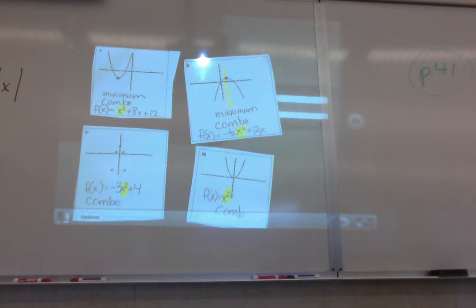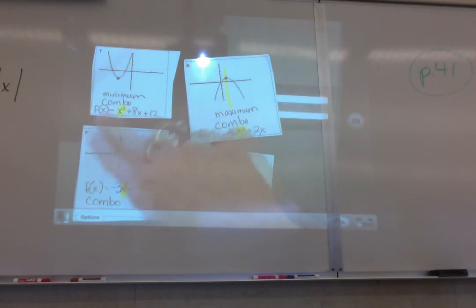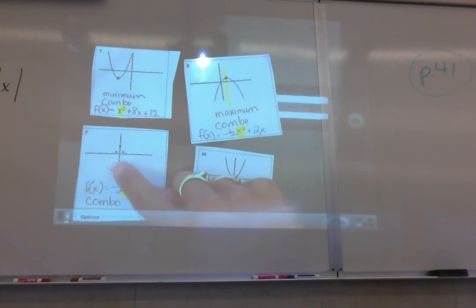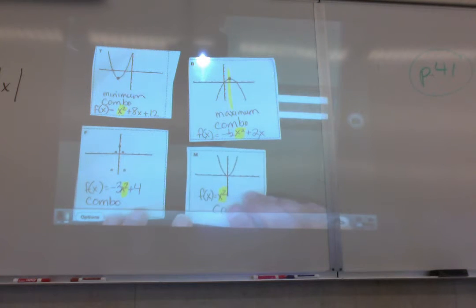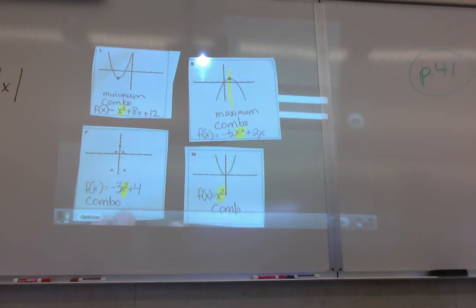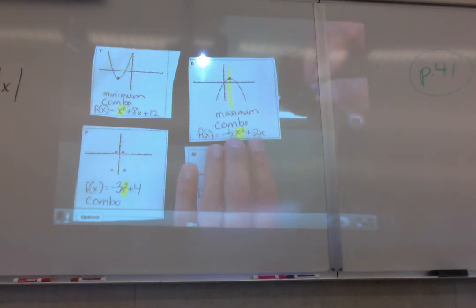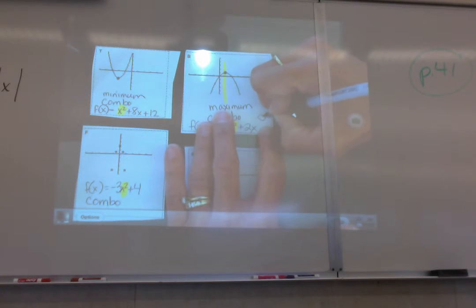x squared. Any of them that have an x squared have a special name, and their graphs have a similarity. What's the similarity in the way these graphs look? They're all curved, in a nice, smooth way. They either have a minimum or a maximum. These are called quadratic. Here's how you spell it: Q-U-A-D, ratic.